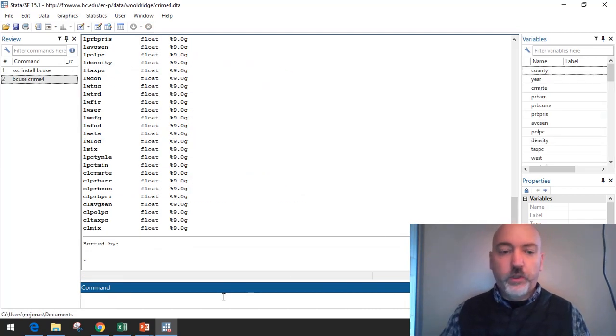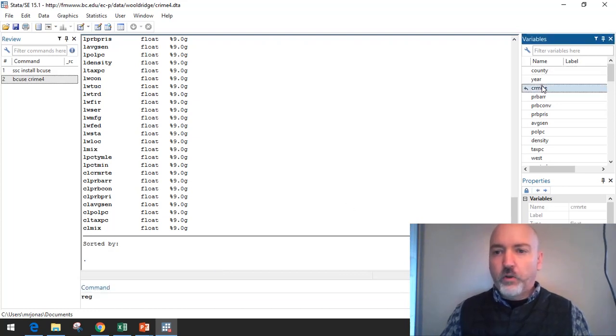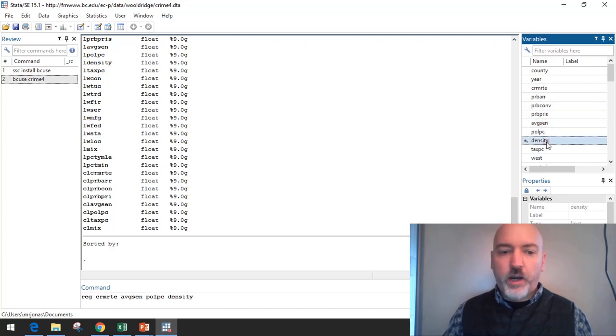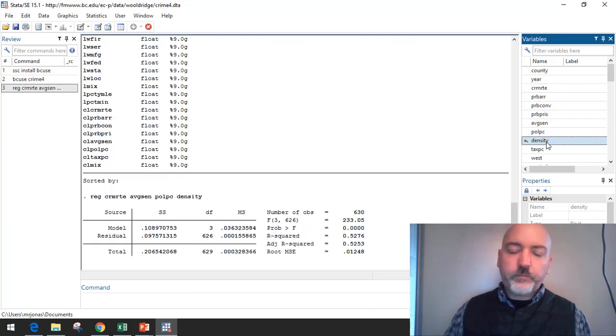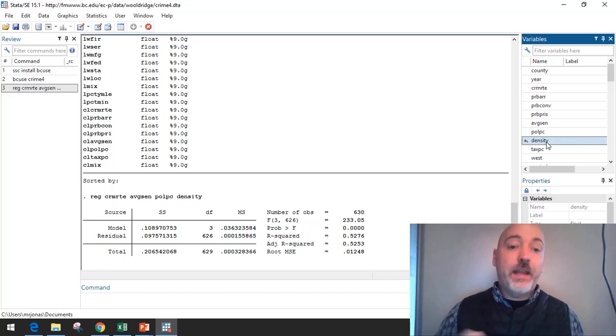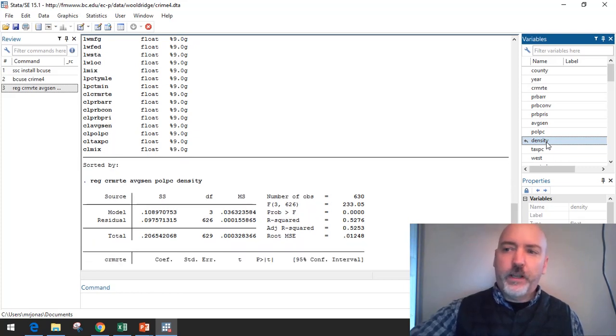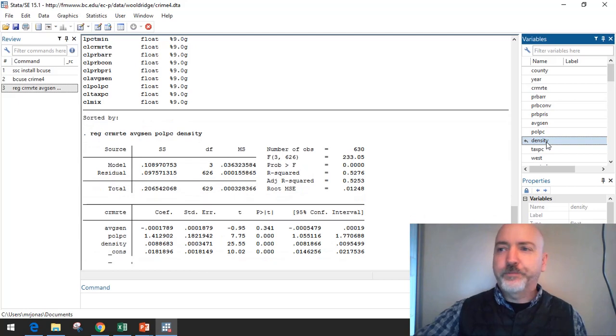So here's all the variables that we're going to be using. And again, just for the sake of example, say we are running that regression of crime rate as a function of average sentencing, police per capita, and population density. And of course the goal is to take this output and put it into a format that your teacher, your boss, your readers can easily understand. Okay. And my Stata is extra slow today. There it is.